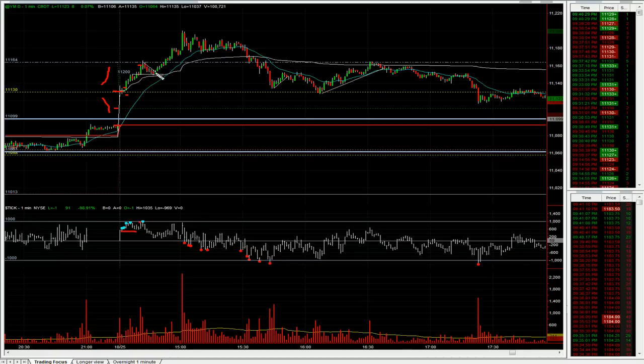Then we had this slight little pullback, and as you know if you're watching the videos, this is the sort of thing I like to see, the second push up. If you missed the first, we didn't in this case, but if you missed the first, you're looking for that little pullback to a level. If you notice that 10,200, I've drawn it on the futures. This is obviously the futures market. That's the cash equivalent there of 11,200 cash, and we pulled back slowly. It took six candles or so, six minutes, to pull back to the 11,200 level. The ticks have pulled back, just couldn't quite make the zero, if you notice down here, volume dwindling.